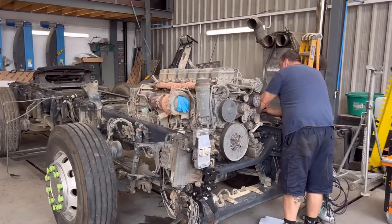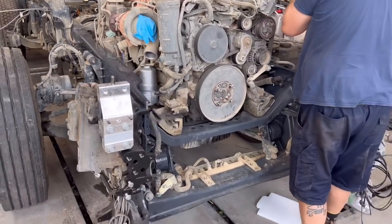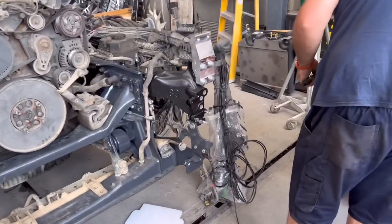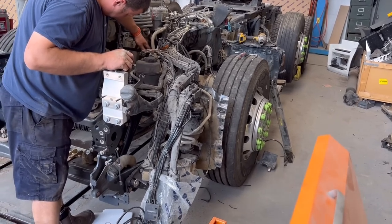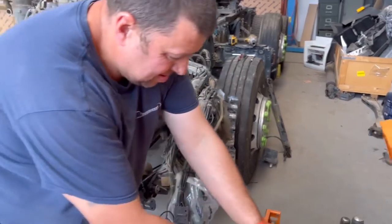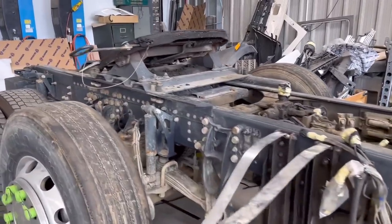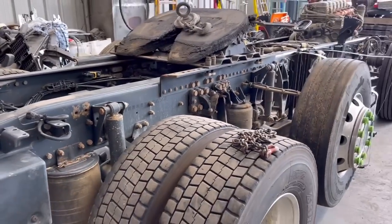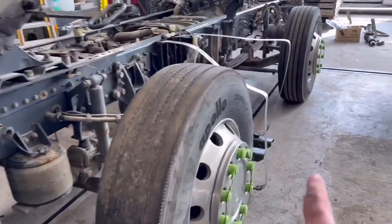Right guys, it's actually the next day here. Jason's here today to give us a hand, put this engine in and build it all up. Yesterday you saw me putting all this wiring all the way around everywhere. To be honest, it's a nightmare, and it's so heavy and so much of it compared to the Merc I just did. The Merc was piece by piece, but this one is ridiculously a lot of wiring. Today is a bit better, a bit cooler, about 29, but yesterday it was 40 degrees. When I touched that chassis, it felt like you'd just got it out of the oven. I also put these batteries in this morning and a few brackets on the tank.